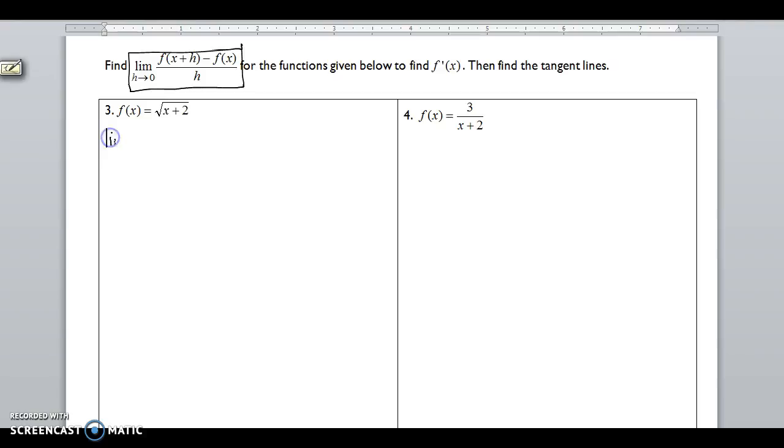So we're going to use the formula, limit as h approaches 0, square roots. Instead of x, we're just going to replace it with x plus h, and then plus 2. And then minus square root of x plus 2 all over h. So hopefully that form seems a little familiar. Do you remember what we need to do in order to find a limit like this?